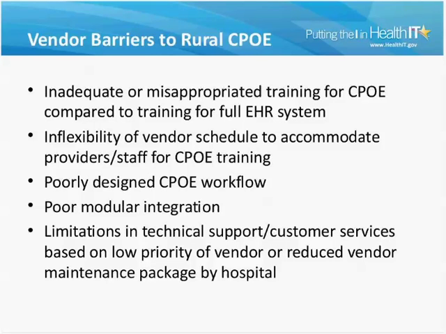When you have the implementation of CPOE, you have to plan for the training and make sure that you have adequate resources for that. So limitations in this can result from the vendor issues, not prioritizing the needs of the critical access hospital, or it can be a result from the hospital purchase, but either way you have to make sure that there's enough training available for your CPOE implementation and post-implementation training.